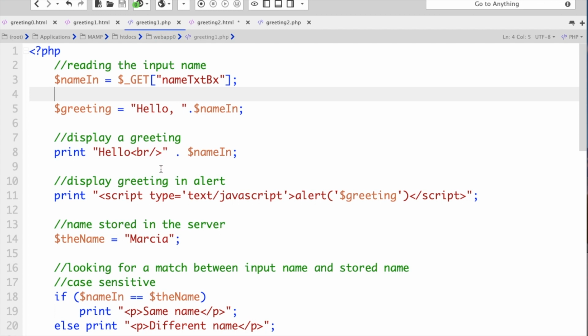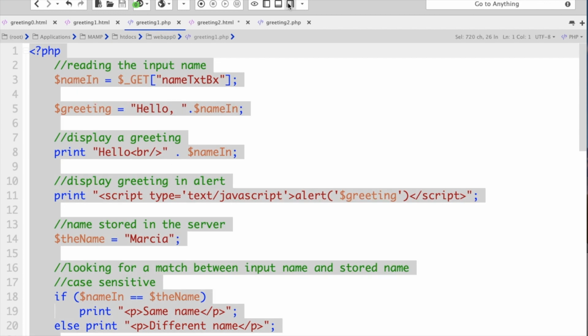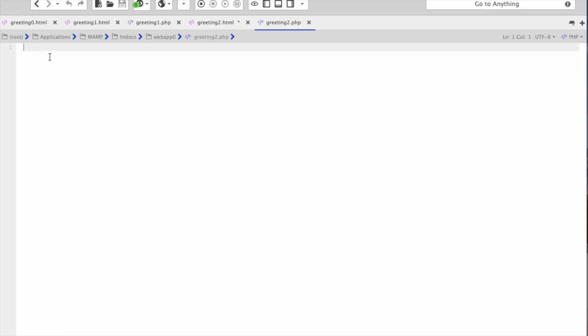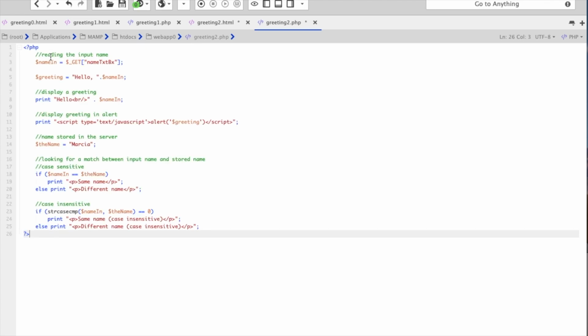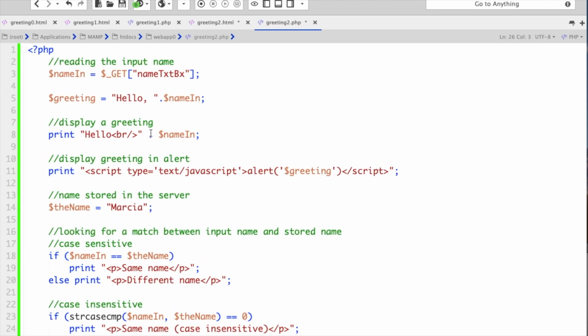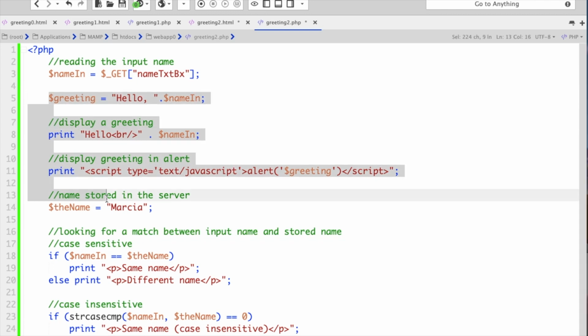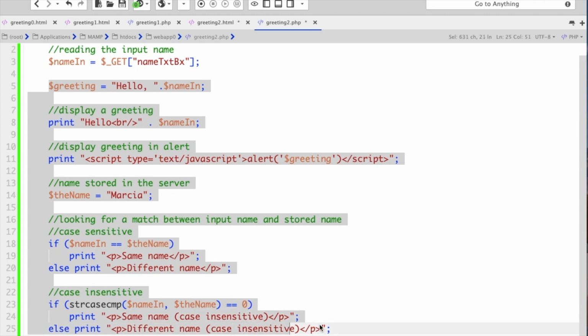I'm going to copy this thing, Control A, Control copy, and put up here, inside here, Control V. Okay, so we have first name and last name. So this is a little bit different from the previous one. We are sending two pieces of information, first name and last name. We don't need this here for the time being.